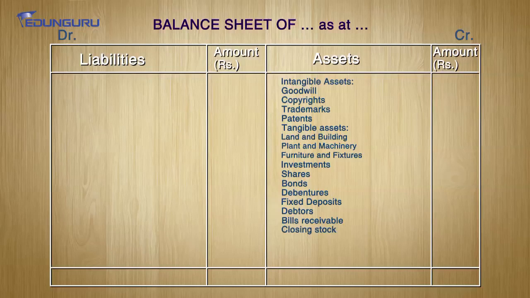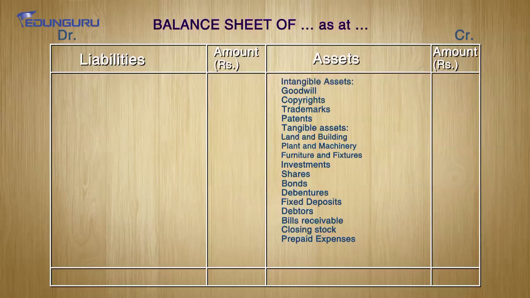Closing stock also, dear students, is our asset. Any stock that remains at the end of the year belongs to us. So obviously, the business being the owner, it is an asset of the business. Prepaid expenses are also treated as an asset because service is still receivable from the person to whom we have paid the money before time. Since it is the 31st, the last day of the year today, and I am still calling it prepaid, it indicates service is going to come in the next year. So indirectly that person is my debtor again, dear students, and hence on the asset side.